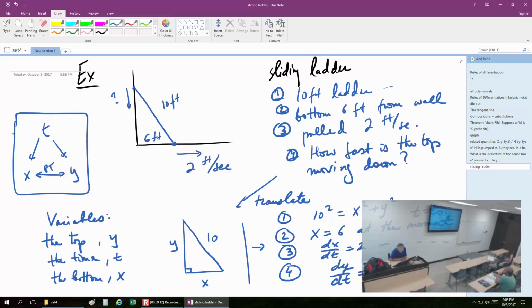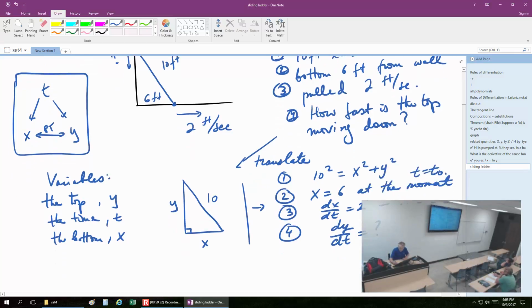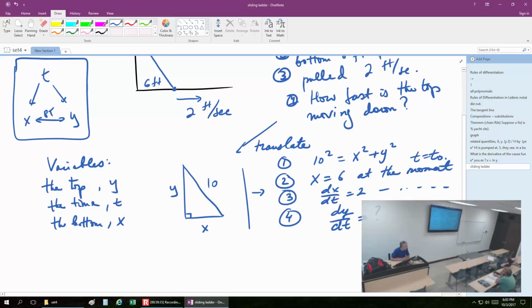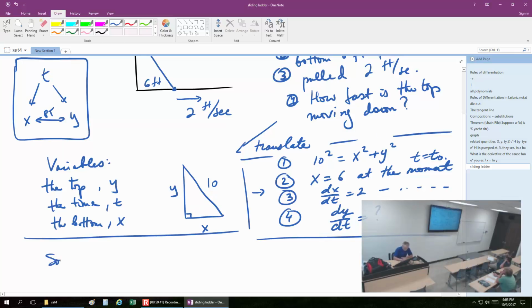In this particular situation, we have a relation, and in the end, we know something about the derivatives, and we need to find. We know one derivative, and we need to find the other derivative, right? So we know dx/dt, and dy/dt we need to find. So remember how we solve problems like this? We did it yesterday. So the problem is pretty much ready. So now, solution.